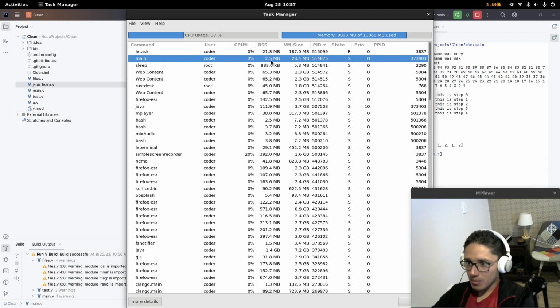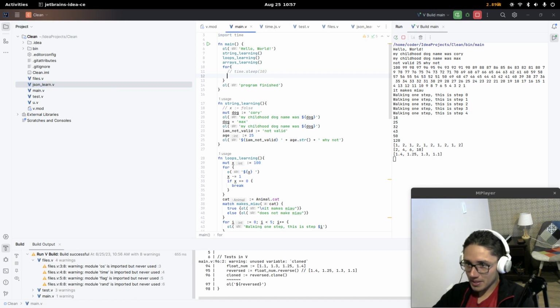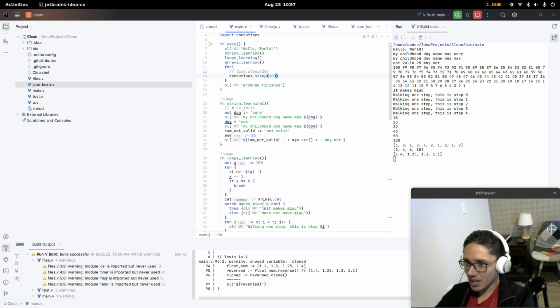2.5 MB. It's great, that's not that much, that's not that little. But why is it using 2% of the CPU? I don't like that. It shouldn't be using that. So let's find other ways of sleeping, like, I don't know, sleep, coroutine sleep. 100.